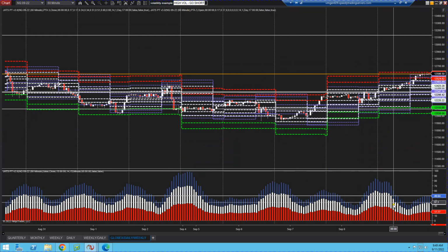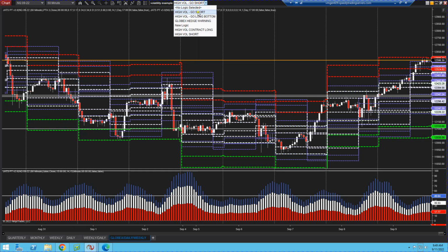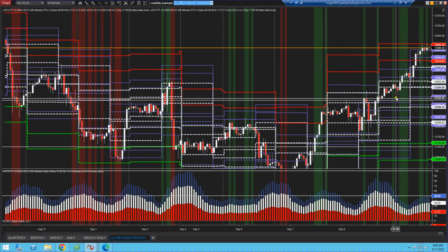So I've got this template set up for us, already coded up and ready to go, and we'll talk about it, as well as some other methods if we want to trade directionally intraday, trading with volatility only. And relative to where price is to breaking the ones, when we do break the ones, we do want to go with it and start purchasing in that direction. So my template trades the volatility breaks of real volatility. This isn't implied volatility. I'm not doing deltas or anything like that. This is just real volatility levels. And so when we put the implied volatility levels with this, hopefully we can really fine tune some entries and start taking a real sharp focus at this.